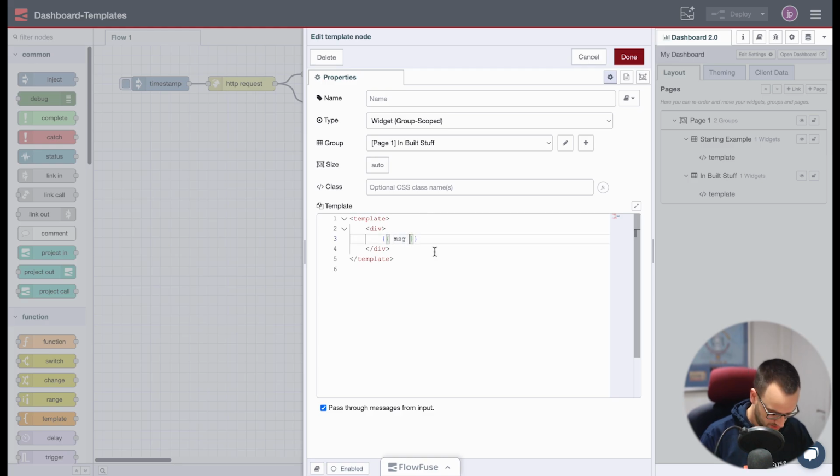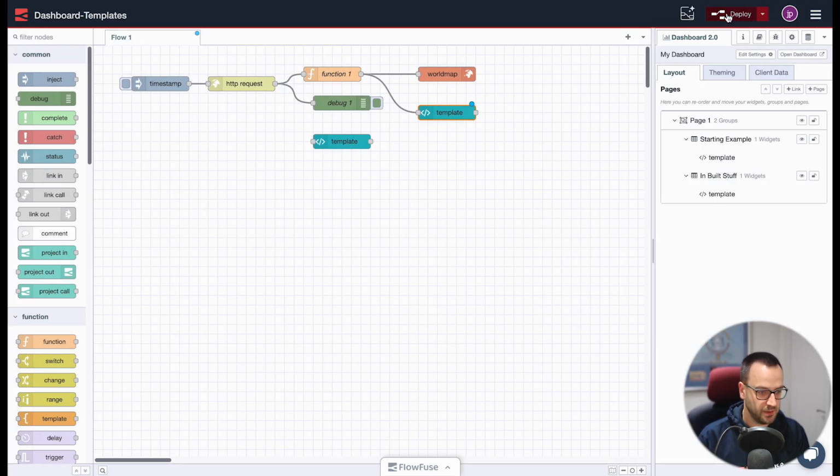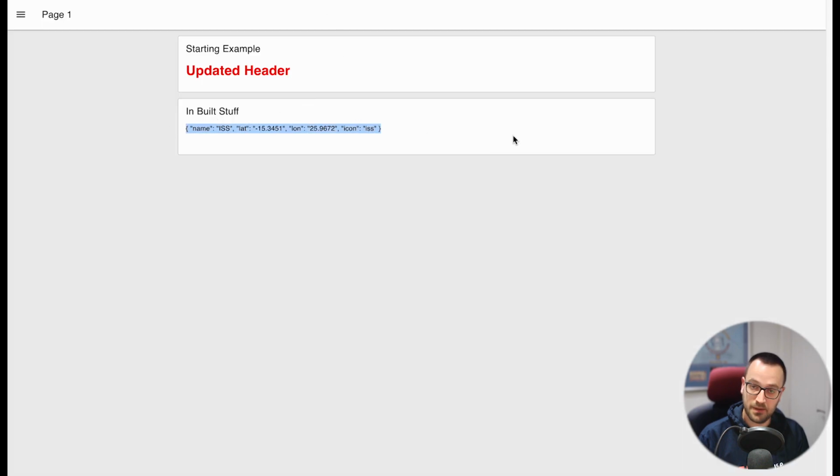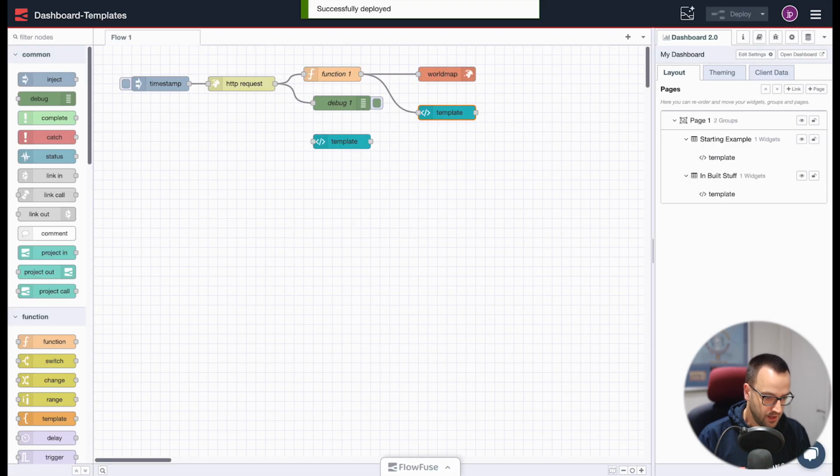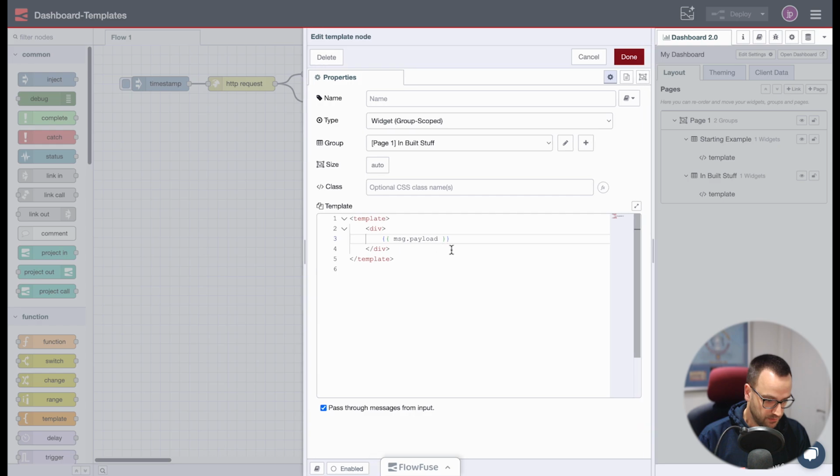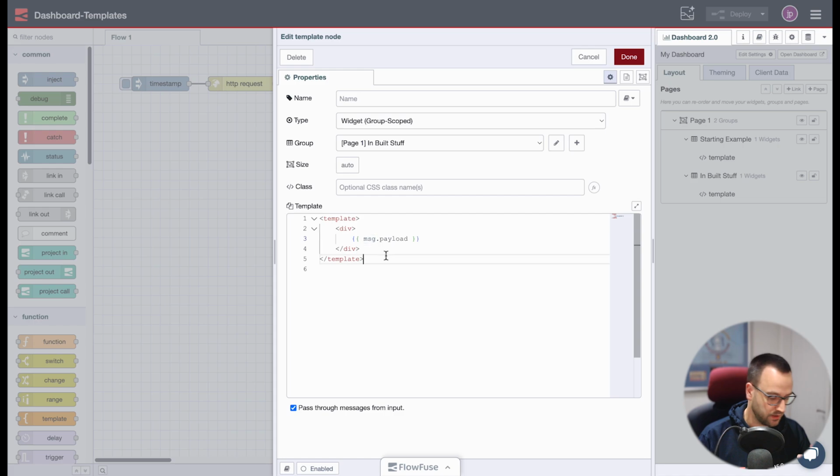If instead I don't want the whole thing, I wanted just, for example, payload.lat or just payload, I can just do message.payload, and it gets the nested attribute of that message, and it just prints out my payload. So that's quite nice, a really useful way of being able to just display the contents of anything that's incoming. And I'll show you later how you can do some tricks like conditional rendering and lists and all that kind of stuff when we cover some more of the Vue topics.